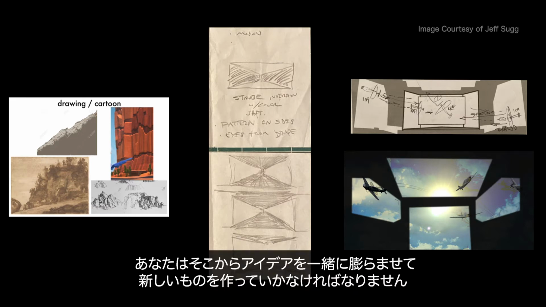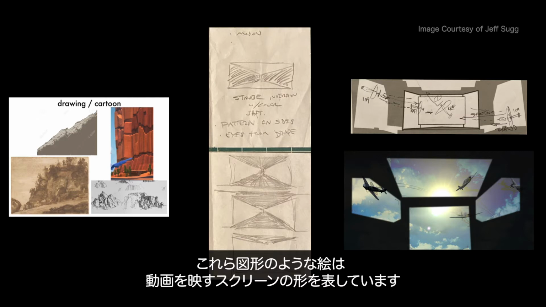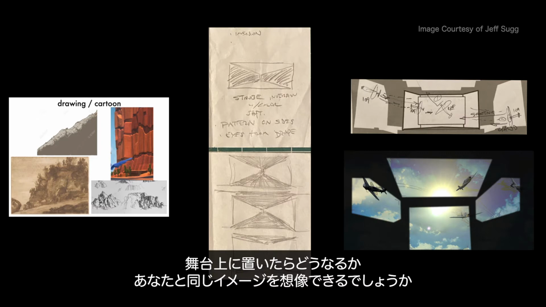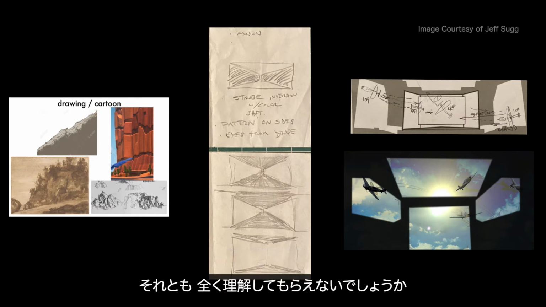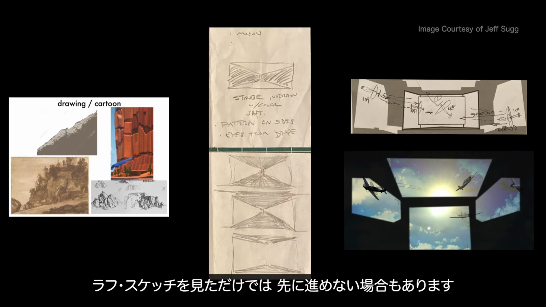Most of them can, but then you're going to want to take those simple images and turn them into something more complex. In the center here, you see a very cursory, what I like to call a napkin sketch, right? These are very basic geometric shapes that represent the panels of movement that the screen would be doing. You want to know if your director can look at images like this and understand what that might look like on the stage, or if images like this might just be confusing to them. Some directors are very text-based and they have a hard time taking images like this and imagining what they would look like on stage.